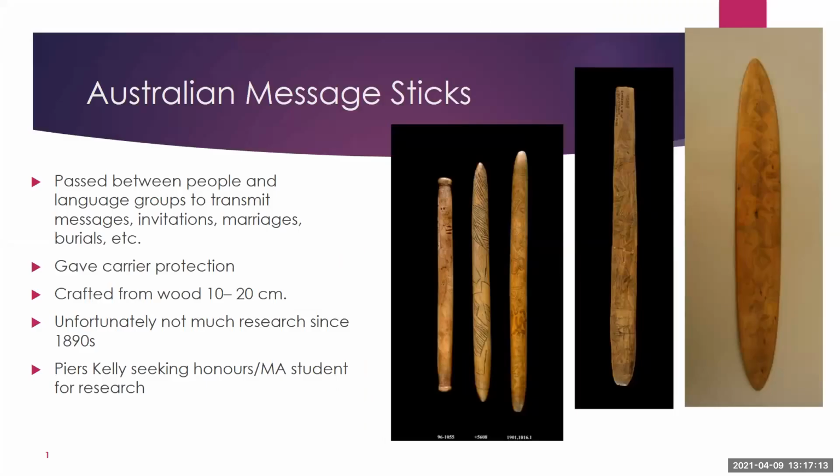That's kind of it for the writing systems, but I also didn't want to completely leave Australia out of the picture. I don't know much about message sticks, but I recently found out a bit about them, and I think they're really interesting. I'm definitely going to look into them more. Basically all I know is that they were passed between people and language groups to submit different kinds of messages, like marriages or burials or invitations to corroborees.